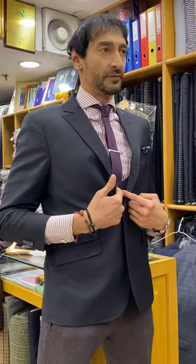I don't see it coming much higher than a two button, right? Even on my one button suit with the waistcoat cut for one button, the vest, you can still see a vest peak, okay?